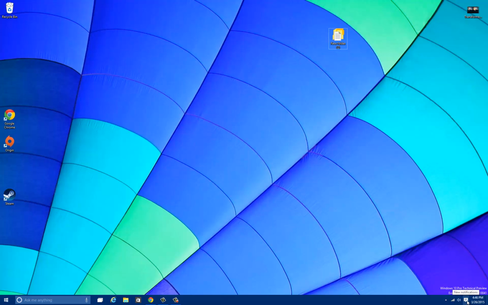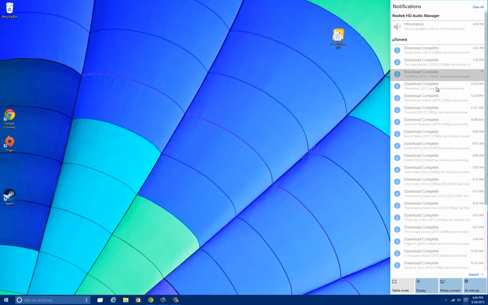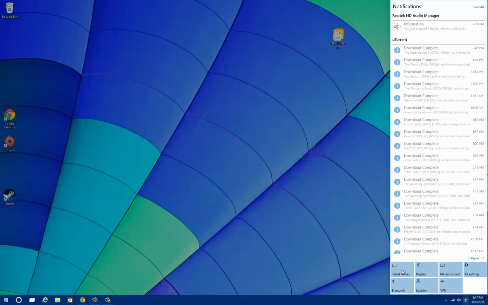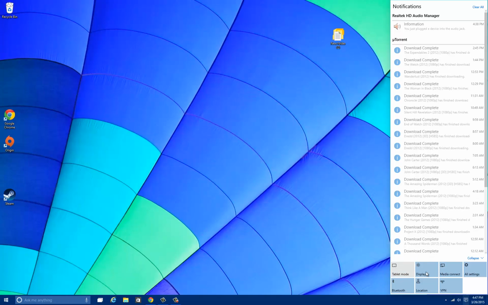And this is a new one. This is the notifications now. It's a different icon, pretty much the same thing, but it does open up differently now. It shows me everything I have going on, essentially everywhere on my computer. Downloads, everything. They even have this new cool thing, tablet mode. This is for the touchscreen computers, and that's going to be pretty interesting. I have the Surface, and I have a Sony touchscreen 2-in-1, so I'm not ready to put this on them yet, but we'll see when it gets a little more stable, with everything working.